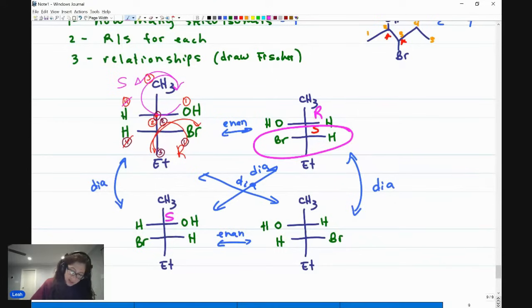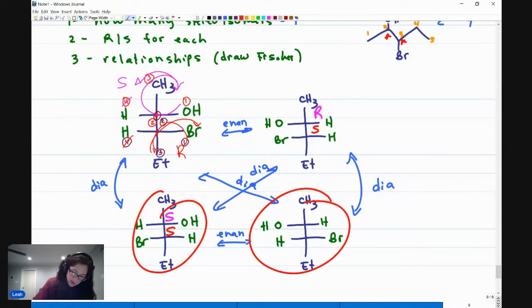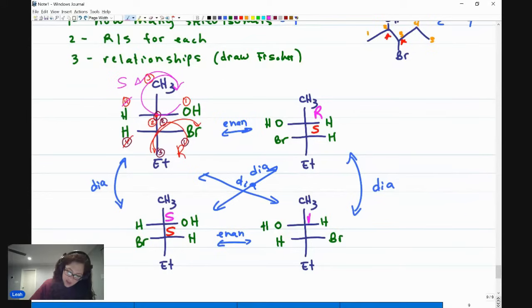And if bromine on the left is S, should this not also, with a bromine on the left, be S? Or we can say bromine on the right is R, then the opposite is S. Well, that would be S and S. And if this one is the enantiomer of this one, and we have S and S, should this not be R and R? Look at that. I found all the chiral centers, all the R's and S's, by only finding one Fischer projection's R's and S's. Do you think this is faster, more doable, itty bitty more logical? Or as my kiddo says, EBBB. EBBB more logical.